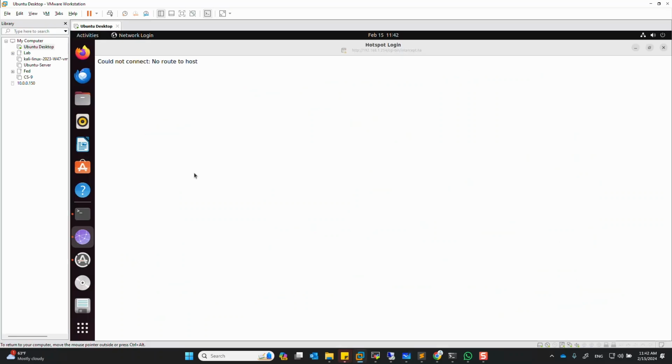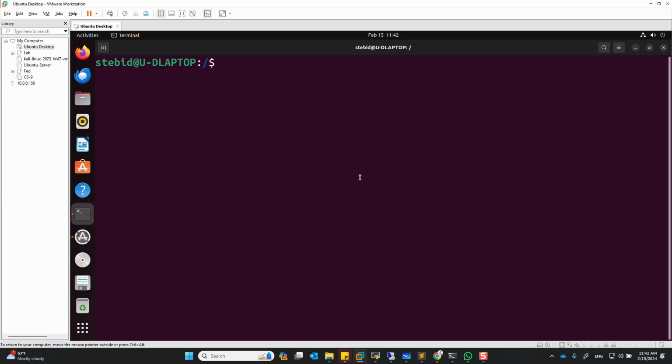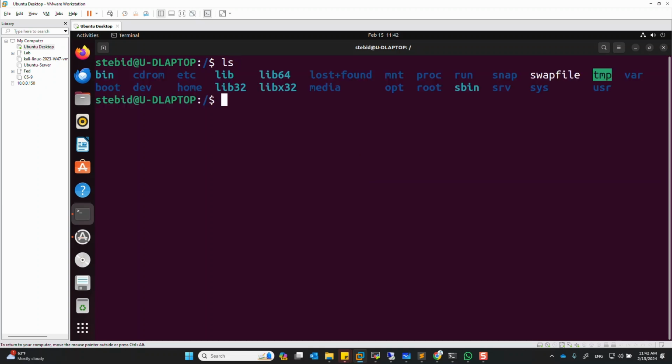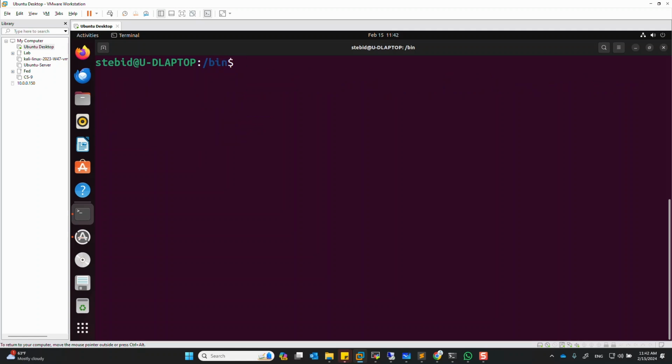I'm going to take you straight into my terminal and show you something. I'm going to do ls and I can see right next to me there is bin, and I can see cdrom, etc. These are all directories next to me. What's my present working directory? pwd. I'm on the root. So if I want to get to bin, the absolute path will be cd, root, then bin. That's the absolute path. Now I'm in bin.